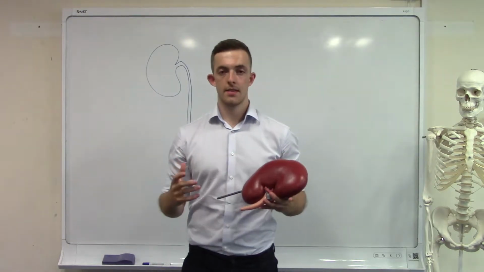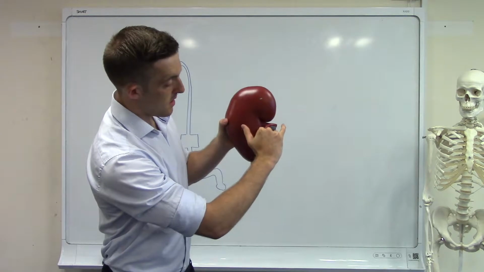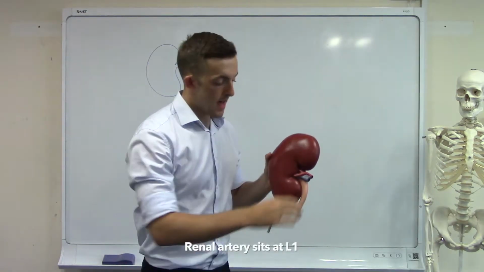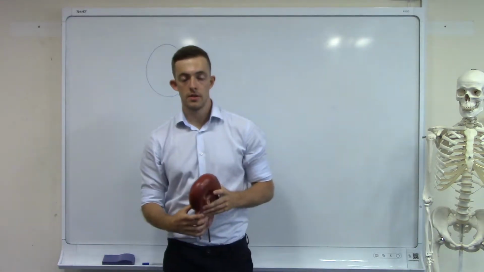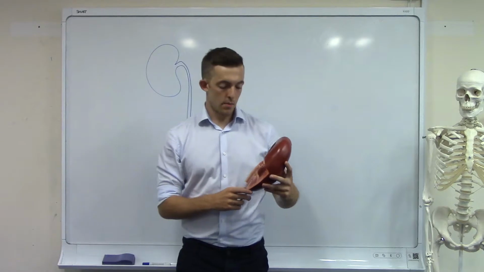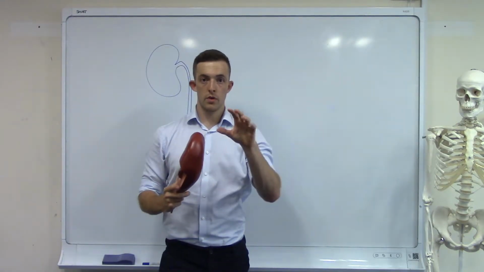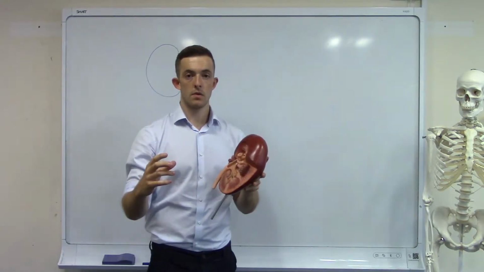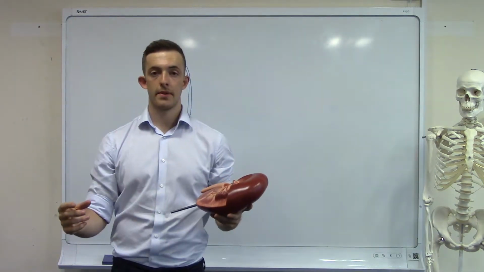So what is the role of the kidney? Well, the role of the kidney is to filter the blood. Blood will enter the kidney from the renal artery at vertebral level L1, and then it will go through a series of smaller and smaller vessels, which you'll learn in block 2. From there, it will enter the nephron. The blood is pushed through, and everything apart from the red blood cells in a healthy individual will come out, and that's known as the filtrate.